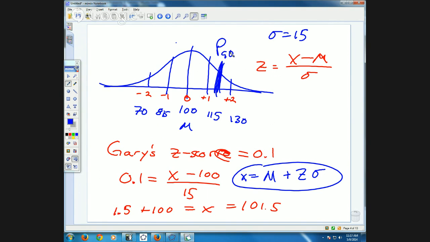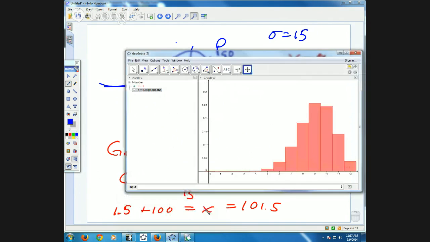Oh, extra credit. Everyone know what the extra credit assignment is? Okay, so you see how I use the computer to draw a binomial distribution? I would like you to use a piece of software to generate a histogram that represents a binomial distribution. And you will get extra credit for doing that. You have a week to do so. I will help you if you need help. So I want you to use a piece of technology to draw a binomial histogram. That's the extra credit.